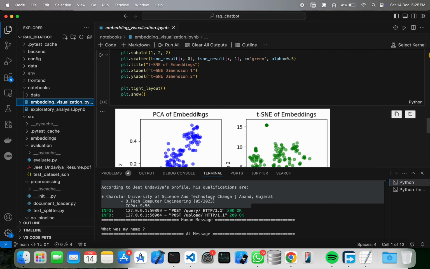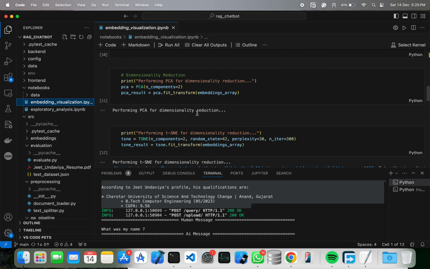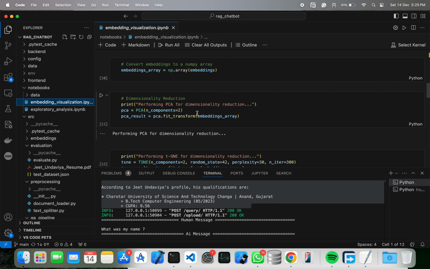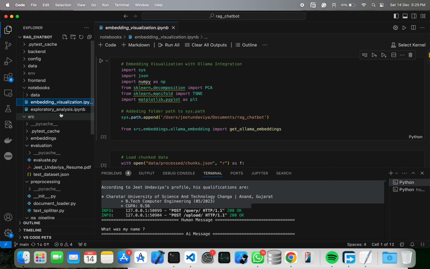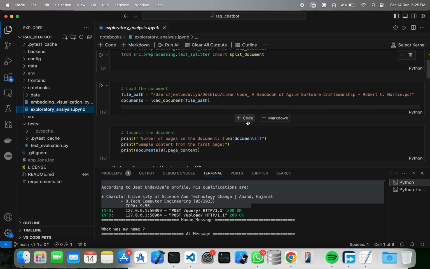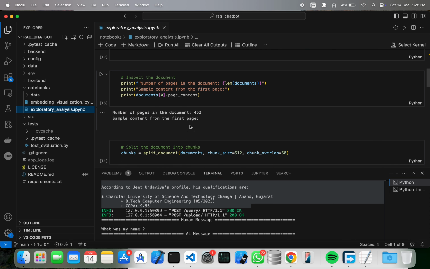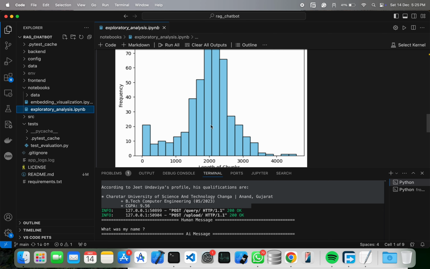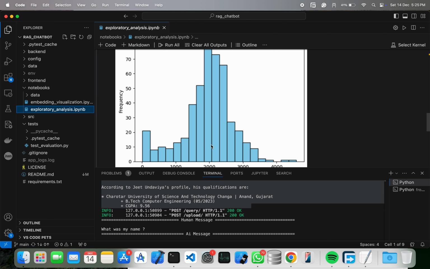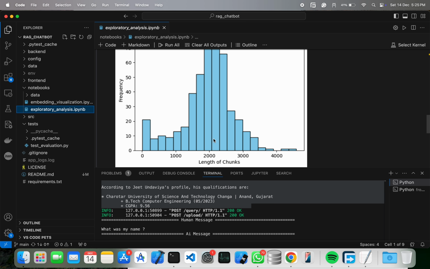This was one of the graphs. I just wanted to see how my data is scattered. This was an exploratory analysis, wherein I had one book, and I simply saw what the best chunk size would be for my use case.